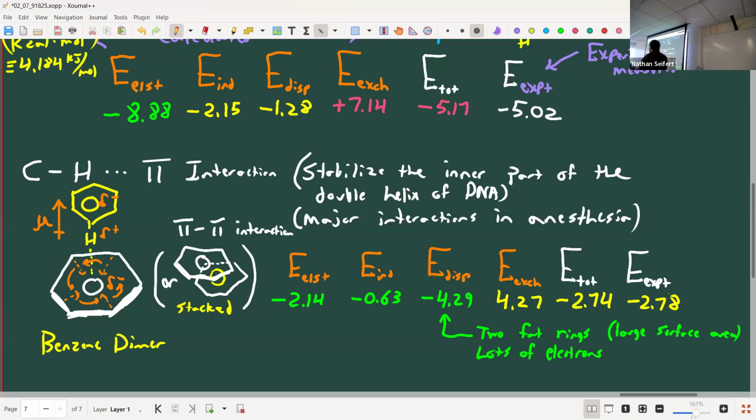No, probably not. Okay, so I've given you the gist. So we'll finish up a couple more examples on Thursday. I want to show you a pure dispersion example. And then I want to talk a little bit about this balance between dispersion and exchange. It seems like they're somewhat correlated. As one goes down, the other one goes up. And we're going to see that time and time again.